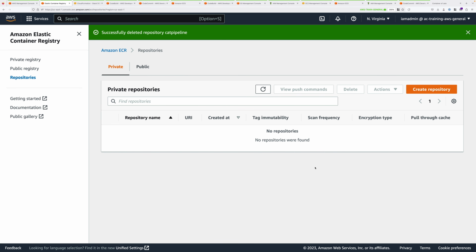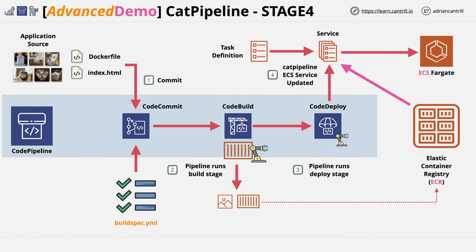So that's the end of this CodePipeline advanced demo. You've implemented this architecture, and everything you've learned and experienced in this advanced demo series can be used both in the real world and within AWS exams. So I hope this has been an enjoyable demo where you've got the opportunity to increase your practical skills in these areas. With that being said though, that is everything that you need to do in this advanced demo series.